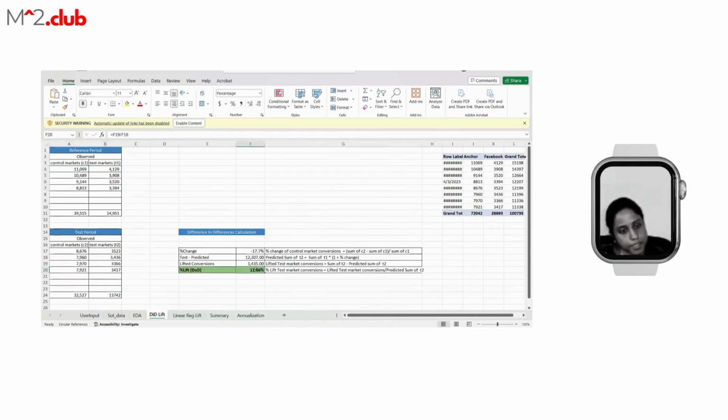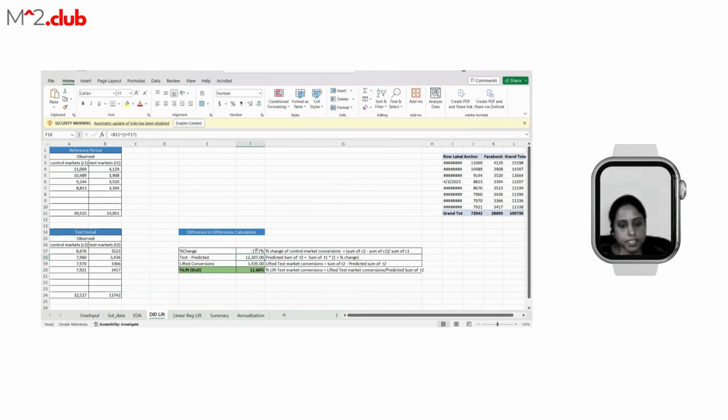So the concept here is first we will calculate the percentage change that happened in the anchor cell compared to the reference period. And with this percent change, we will calculate the counterfactual values for our test cell during the test period.